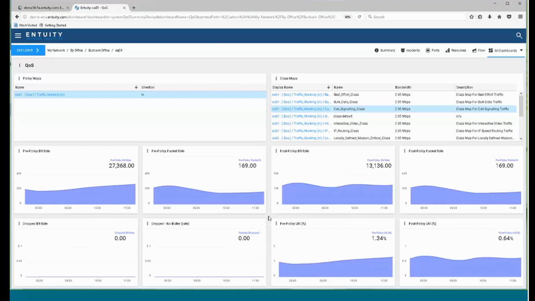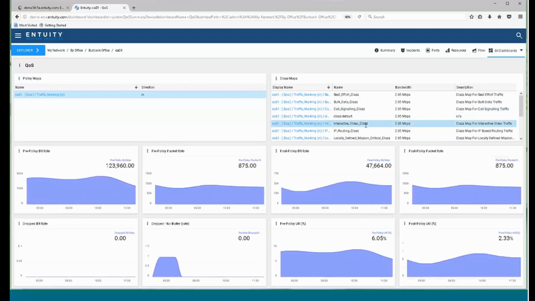There is a critical difference between those blue hyperlinked names, which are listed as display name, and selecting the line or the row in a table. If you click on a blue hyperlinked name, it will jump to that object. That object will become the context. It will update the Explorer line, the breadcrumbs, and it will bring you up a brand new dashboard in that context. If you select the line in the table without clicking the hyperlink, then it's just that table line that's been selected, and if you've got other dashlets that are using the context from there, then they will be updated. Critical difference between the two.